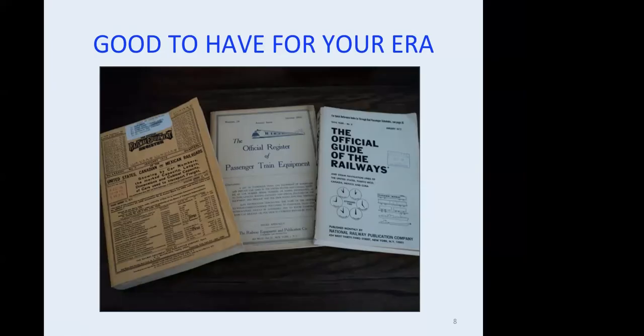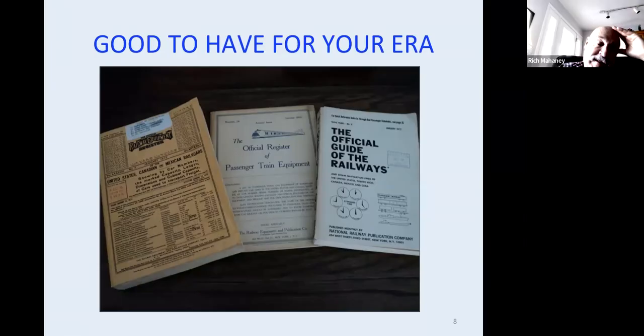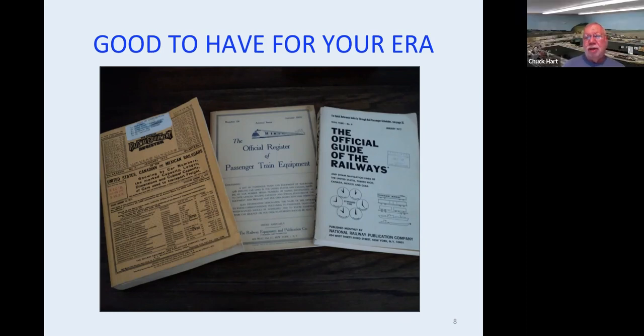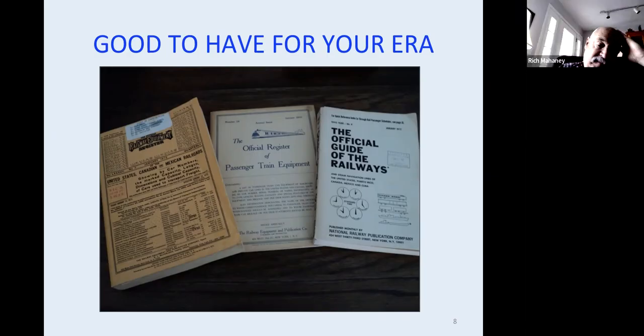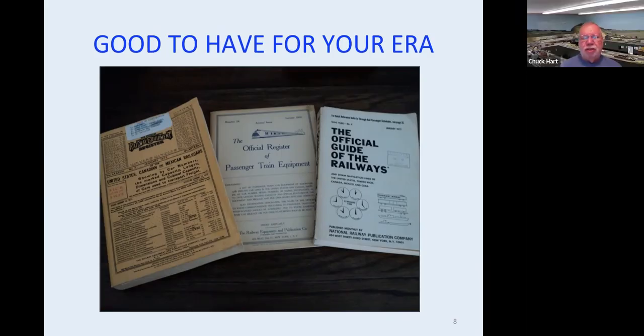I can't remember, but that's where you're looking up all your box cars and various cars as to who owns what, what year, and all that stuff. It's the ORER, Official Railway Equipment Register. Okay, and that book, the publisher changed about 10 years ago, but that book is still available.